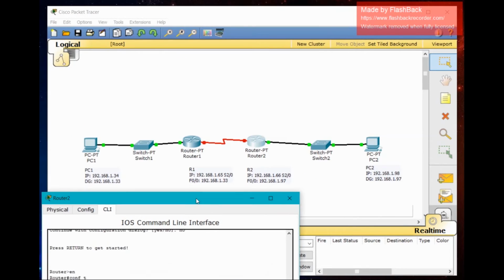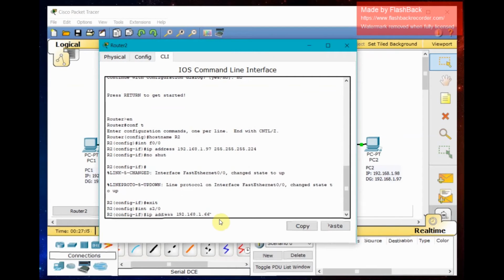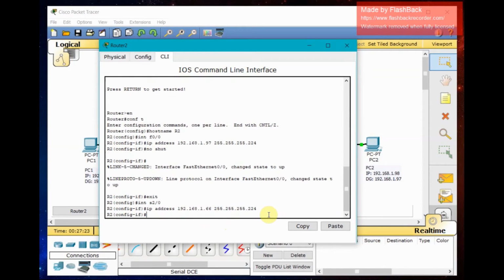Let's make sure, yes, router 2 is 66, and then 255.255.255.224. Let's make sure that is correct. Then type enter, and then enter.